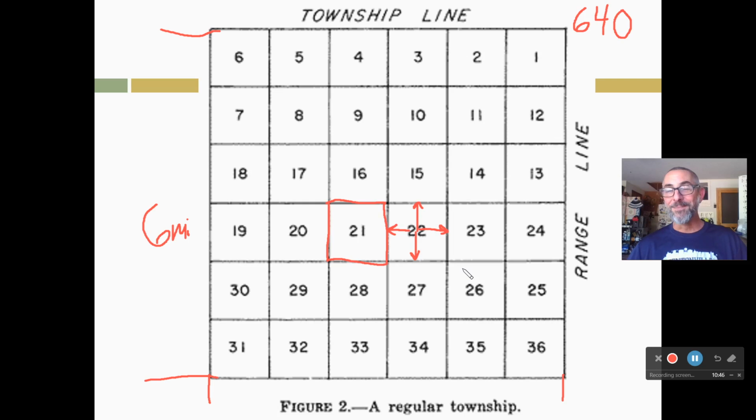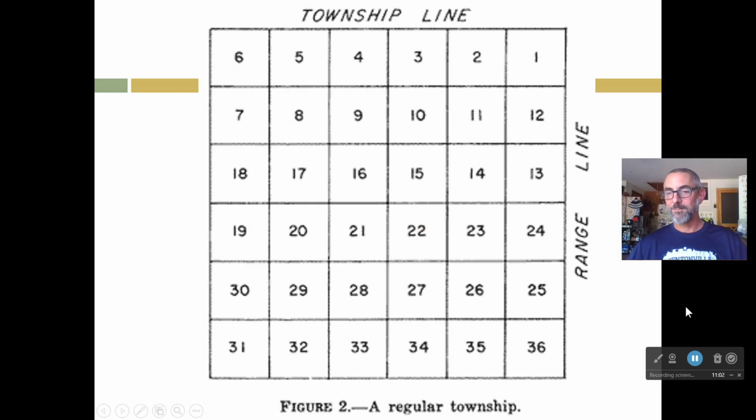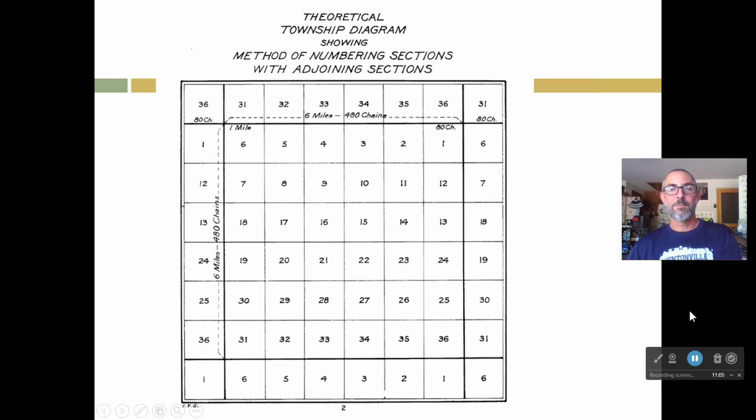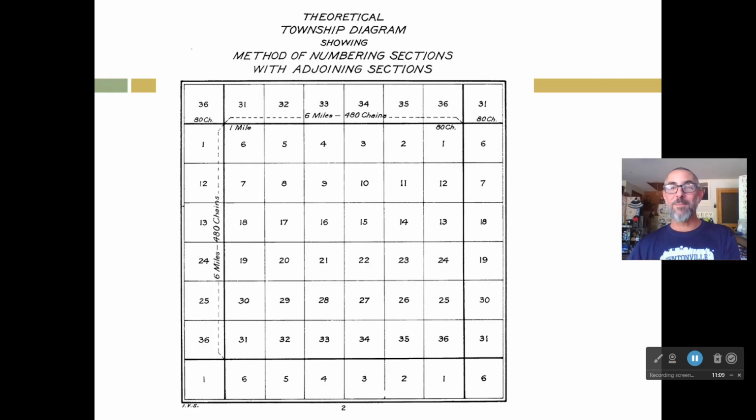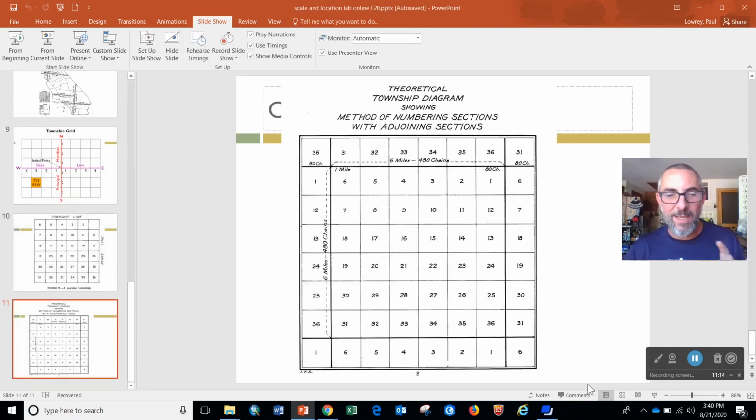And we're going to look at a topo map in just a little bit to show you these sections. But next, I'm going to show you, we're going to blow up and look at an individual section. I guess we're not. So it's time for us to go to the map. I guess that was the end of the slides. So it's time for me to go to a map, and I'm going to try and find one real quick. And if I don't have it, which I don't, I'm going to pause and find it.